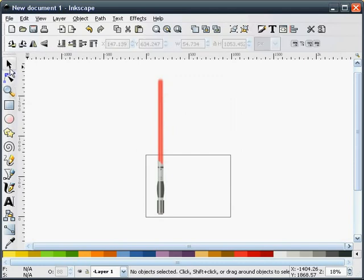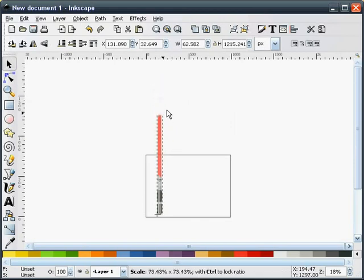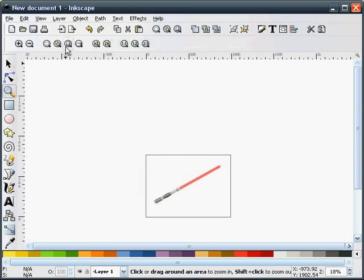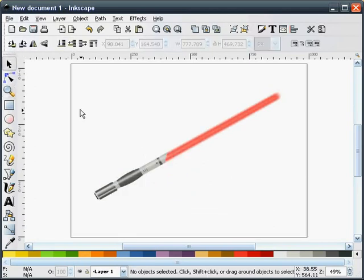Okay, now that's a little hard to see, but I'm going to take the whole thing and group it together. Okay, then I'm going to change its size, scale this thing down just a little bit. And I know this is hard for you guys to see, but I'm just going to rotate this and get it back on our page. And I'll zoom back up here. Okay, and that's our lightsaber.